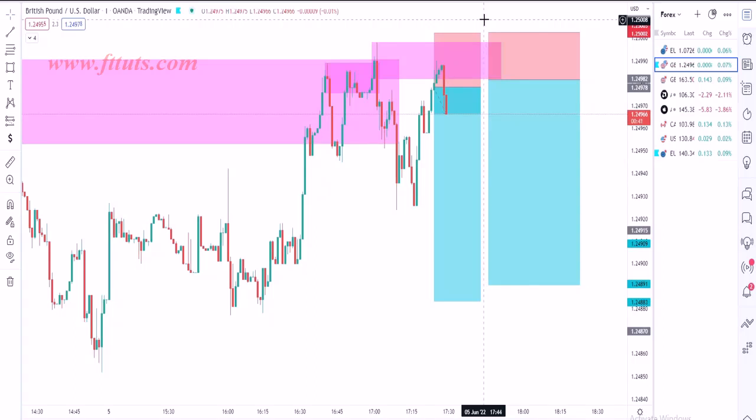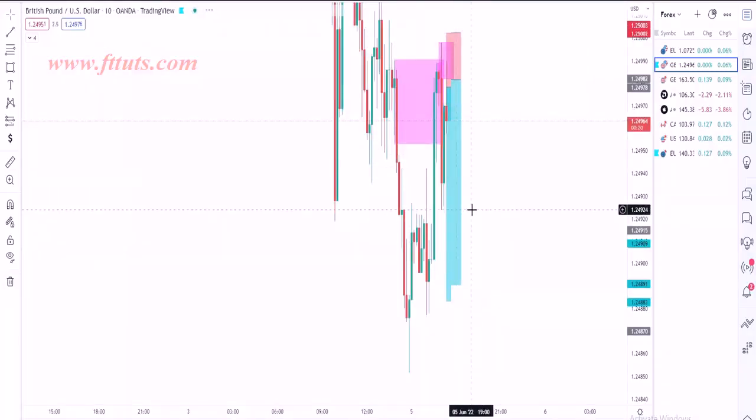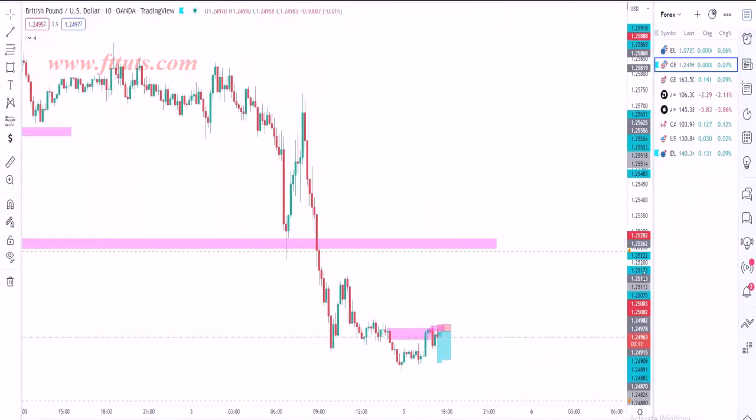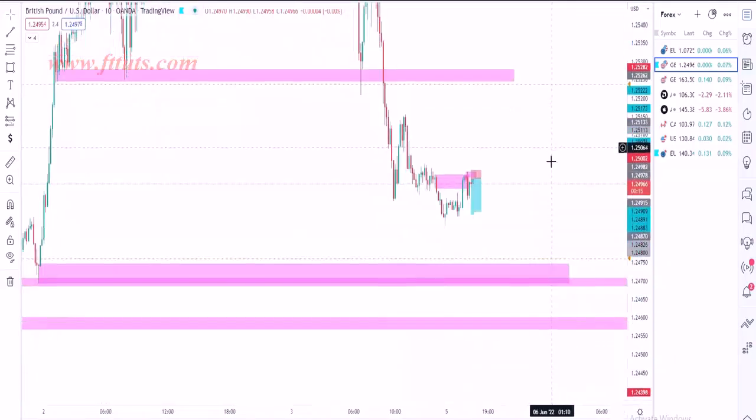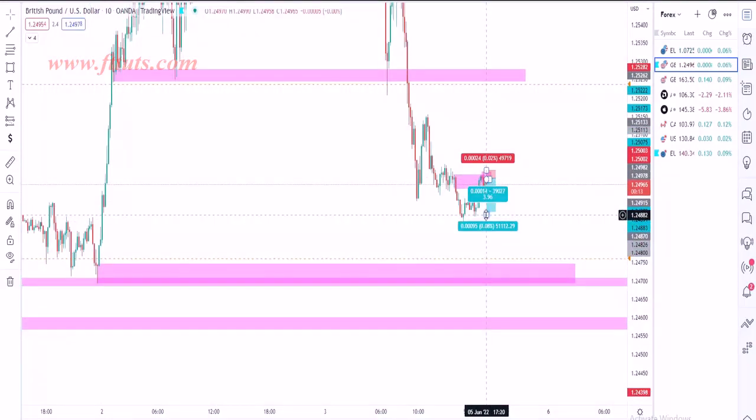But that is a much more active style of putting it on. You really need to be in front of your desktop, in front of your laptop, to do this kind of thing. This isn't something that you can just do from your phone. It's probably going to be too hard. So keep that in mind. This is something that I don't always use, but it is something that I utilize here and there, when it makes sense, when I'm at my desktop. I like trading from my desktop, really.